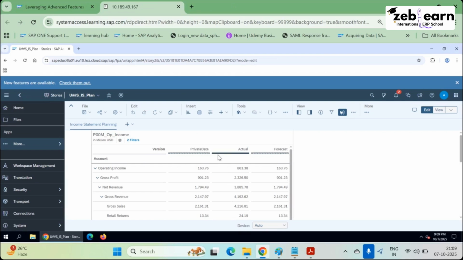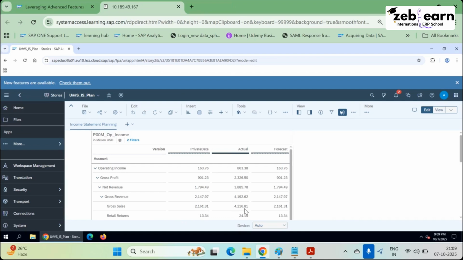They have created the private data, another version, and they are trying to do the planning in that data. Accordingly they will invest the money and try to make the actual revenue from there. Here in the forecast, they had planned for 163, but they have made it 863. So a big difference is there.